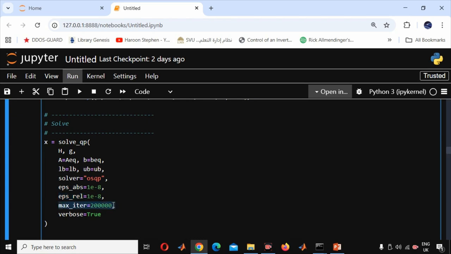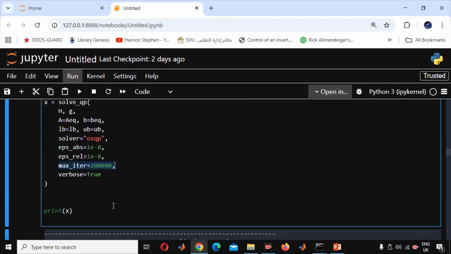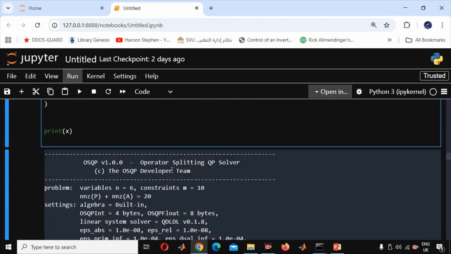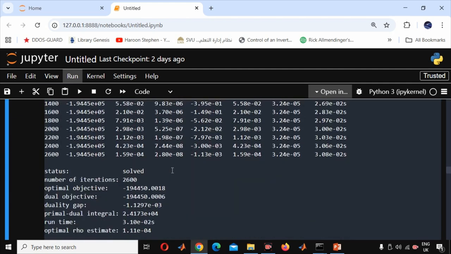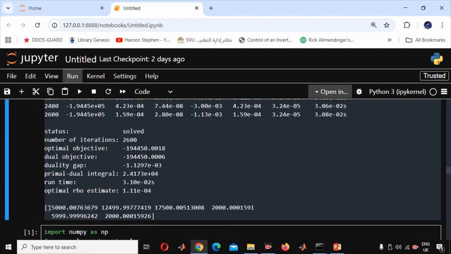Maximum iteration, we can control it. Also, we'll print the values. Now the same values we obtained also from MATLAB.